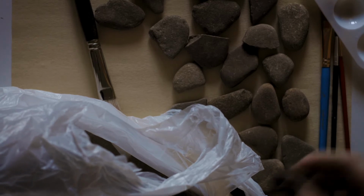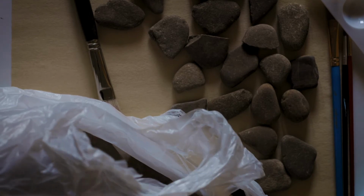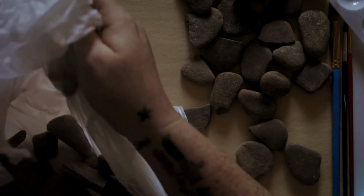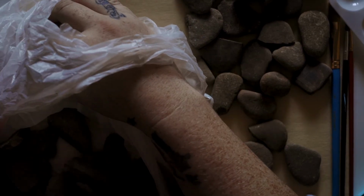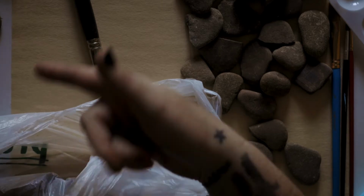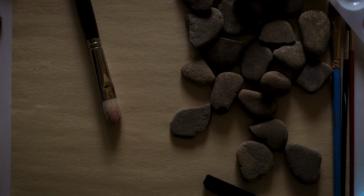Good counting. 25. What's after 25? 26. All right, Mama got 26 rocks. Can you pick out 5 rocks to paint? Is that 5? Yeah. Count them. Okay, you did actually pick out 5 rocks. Good job, even though I know you did not count those. Homeschooling's going great.